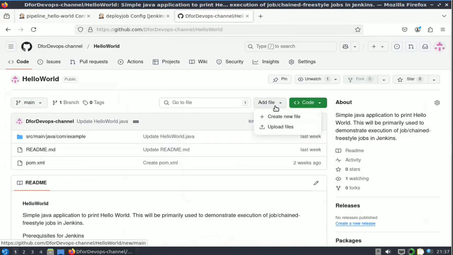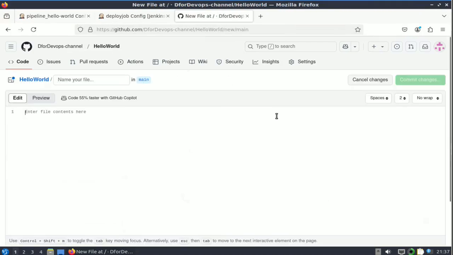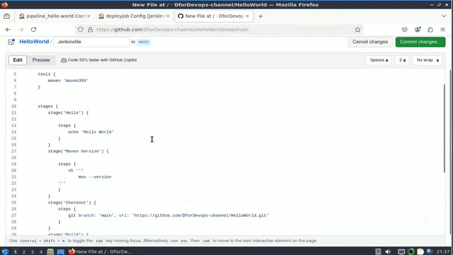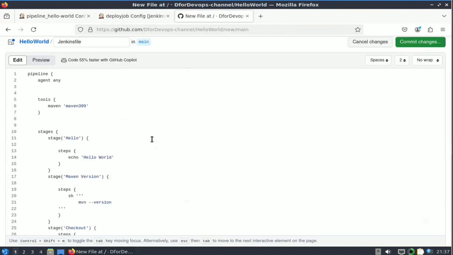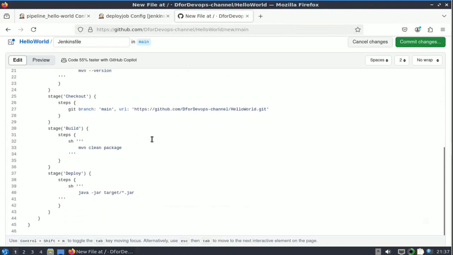We'll go to add file and create a new file inside the repo. I'll put it as Jenkinsfile. And here I'll paste the code. Everything is same. I'll paste the whole code and commit the change.